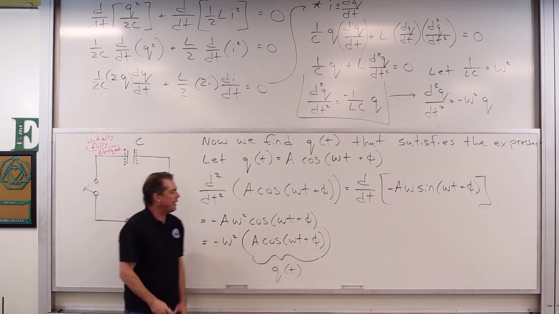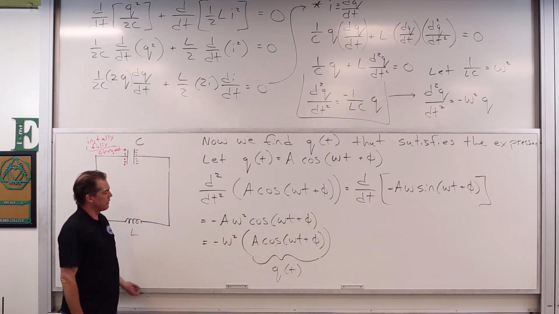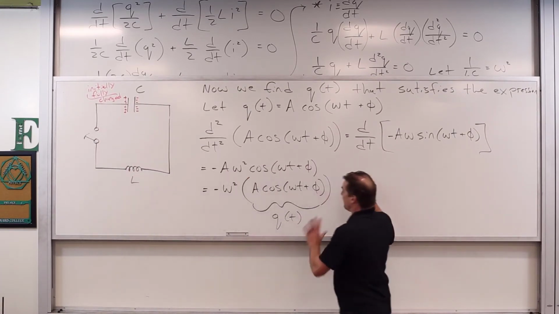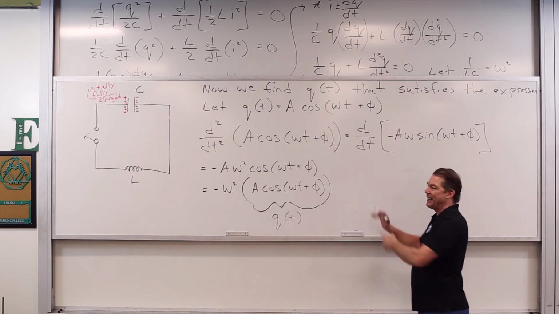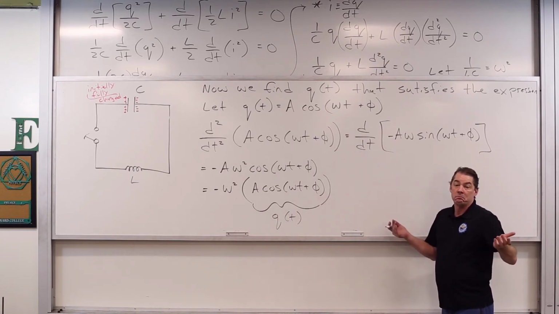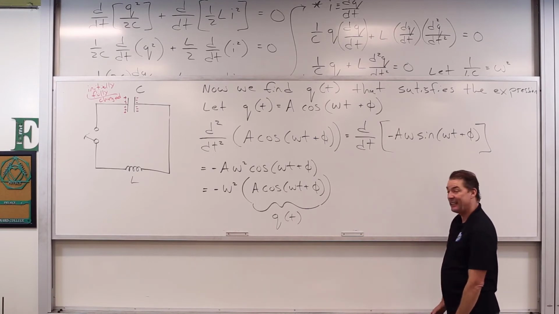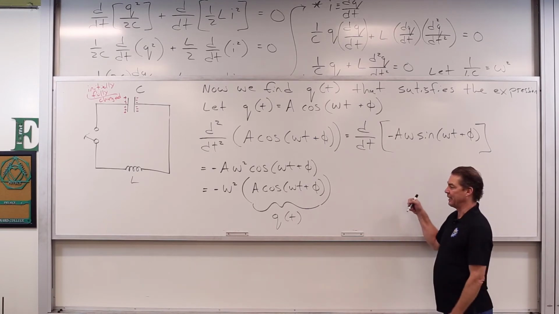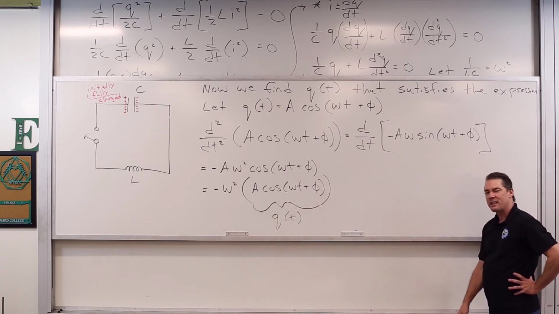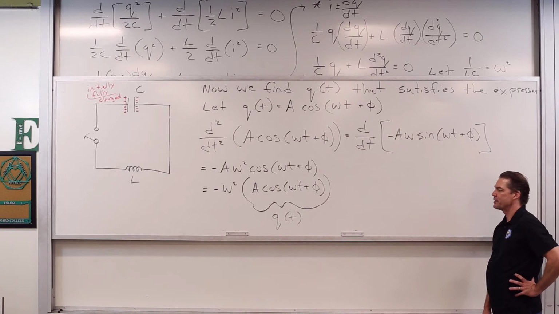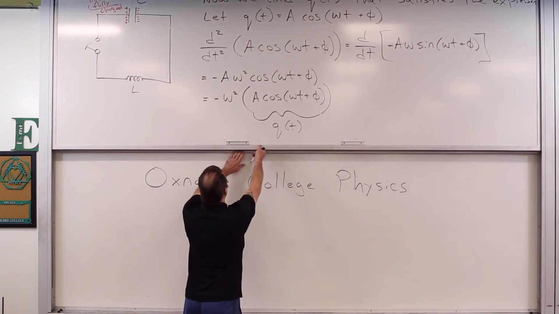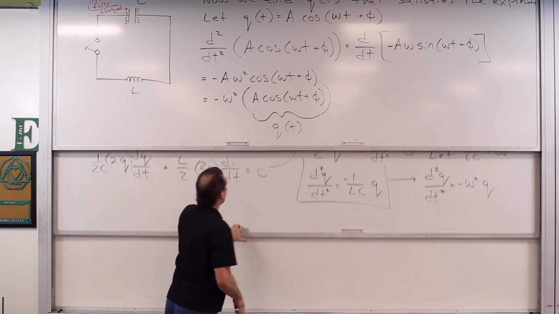So this is a general solution for the system in terms of solving for Q of t. Of course, we've got to make some sense of some other things regarding it, but this, again, is the general solution. And furthermore, we have that omega squared is 1 over LC. So omega is 1 over the square root of LC, and omega is in this cosine function there. What does that really do for us? Well, let's look at a couple things regarding this and move forward.